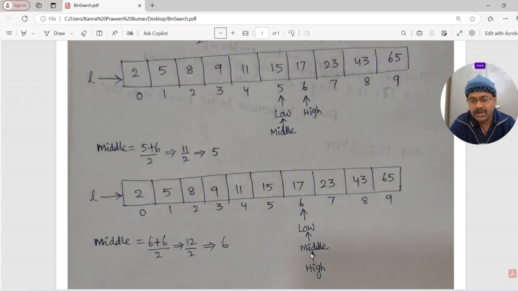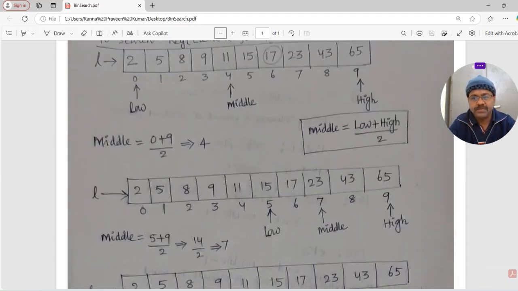Low and high, whenever these two are at the same position we have to stop, but high will not exceed the low position, okay. Why? Because high will be to the right side of the low only. If we take high to the right side of the low, then we can't find it. At this place we have to stop. Whenever middle is equal to the key element, yes, we found the key element. Like that we have to search in binary search.